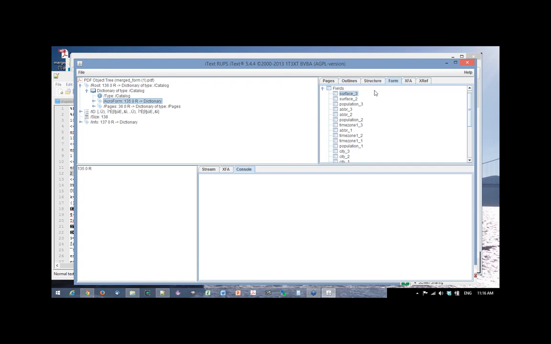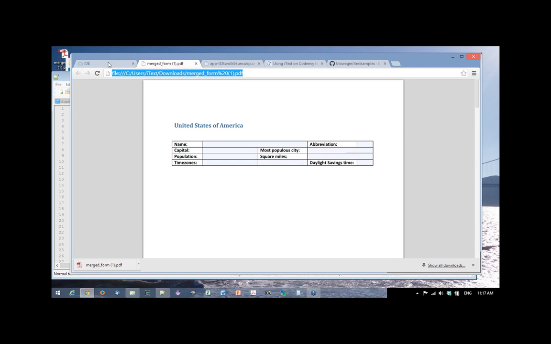For instance, if somebody says, I filled out a checkbox, I've set field checkbox 1 yes, and it doesn't work, then we go into RUPS and we look and we say, hey, but this checkbox isn't defined to have a value yes, it's defined to have the value on, for instance, instead of yes. So that's why set field to value yes doesn't work. You need to use on.